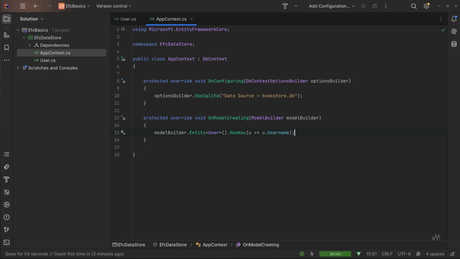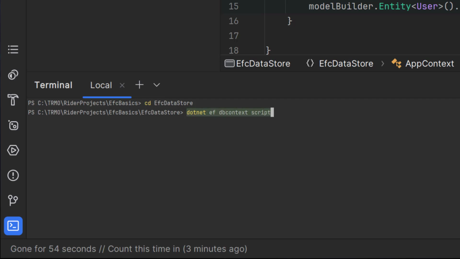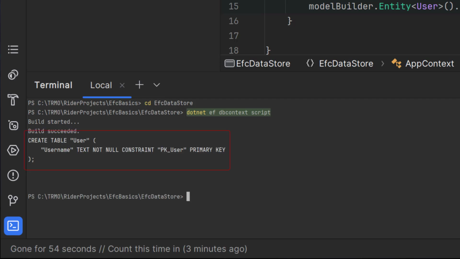To verify this actually works, I can open the terminal, navigate into the EFC project, and type in this command. The EFC tool will then find the DB context in the project at this location. It will look at the DB sets, of which I currently have none, but we will get back to these later on. And it will call the OnModelCreating method for further configuration. Then the output is the SQLite script necessary to make the database match the current DB context. I use this command sometimes for debugging purposes because nothing will actually be changed. It's just nice to see what EFC will actually do to my database.